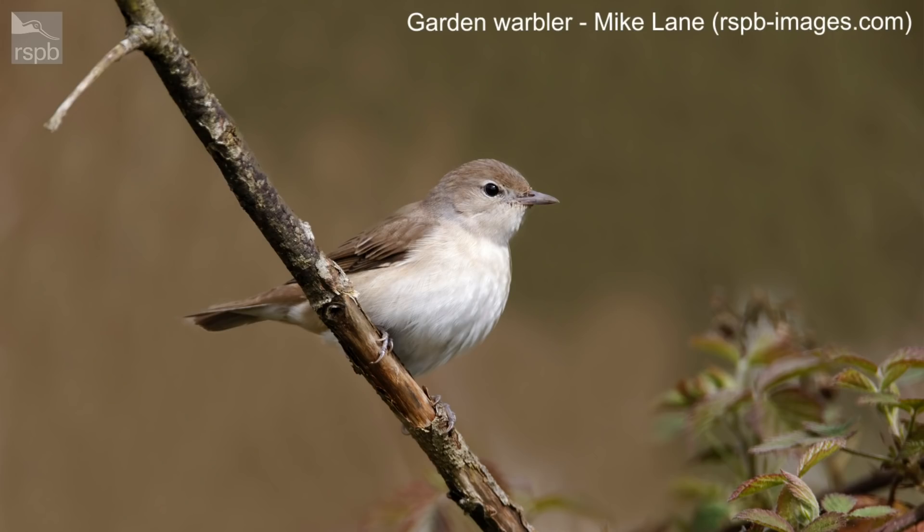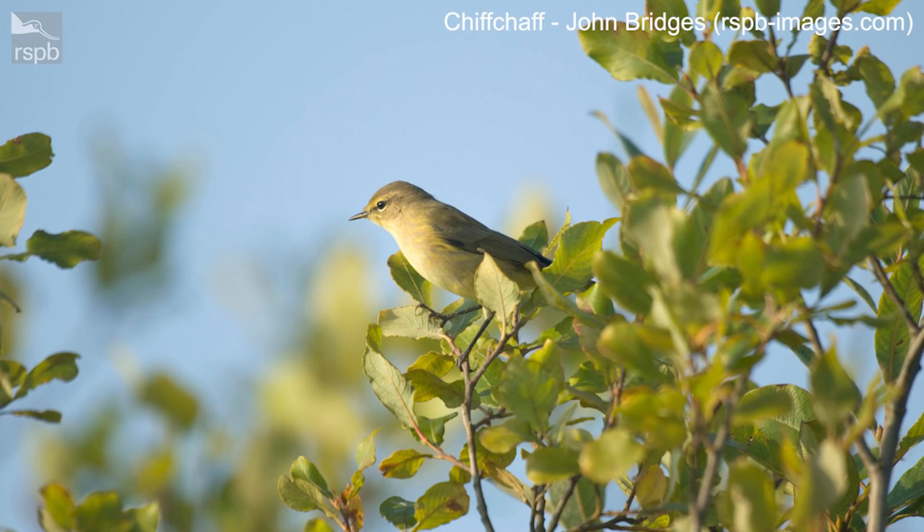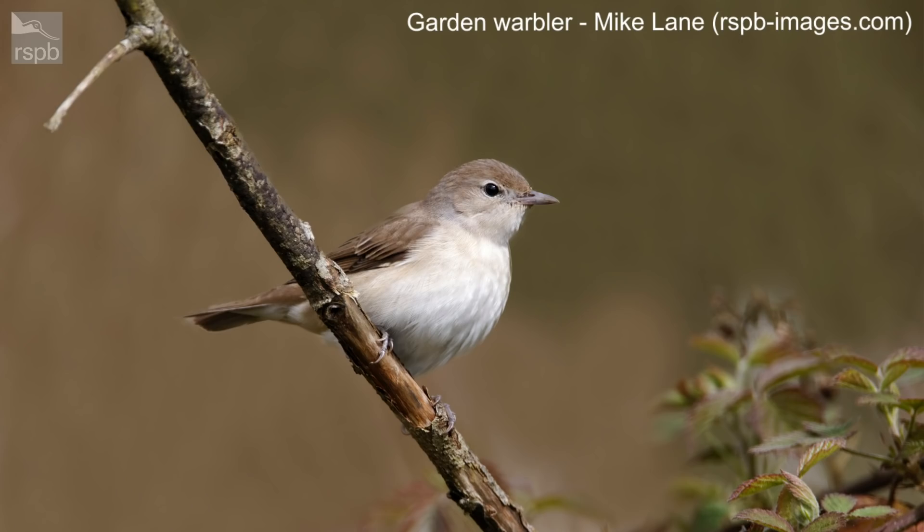There's the Garden Warbler which, despite its name, is not often seen in gardens. It prefers river valleys and wet habitat. We've looked at a gradient of brightness: the Chiff Chaff fairly dull, the Willow Warbler a little brighter, the Wood Warbler brighter still, and now we've gone back down the scale to a rather drab-looking bird. The Latin name for the Garden Warbler is actually Sylvia borin. It skulks in the bushes so you won't get a great view of it usually, but it has a big black eye, a shorter beak than some other warblers, and a bit of a grey collar by the head.